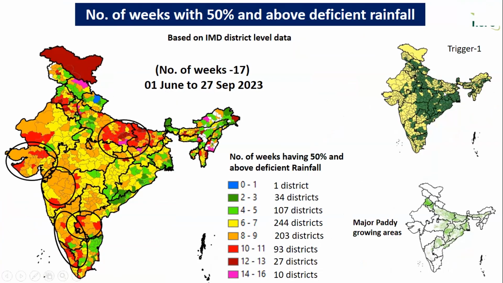And as per the drought manual, you can see these are the yellow districts which come under trigger one. So basically, the dry spell and this deficiency was pretty bad this season. And specifically, these are the areas like Eastern UP, Bihar, Karnataka, Rayalaseema, Maharashtra, Marathwada region, Gujarat, Rajasthan, which are major districts. So these kinds of analytics you can build using those rainfall data sets.